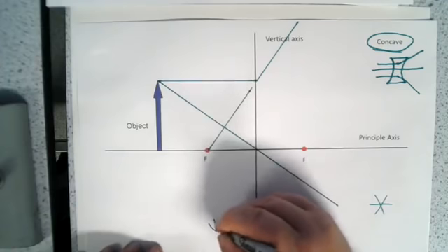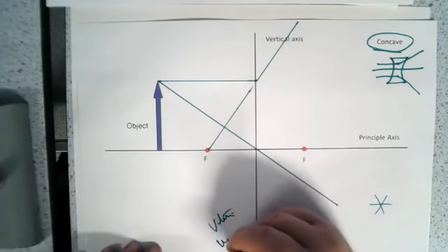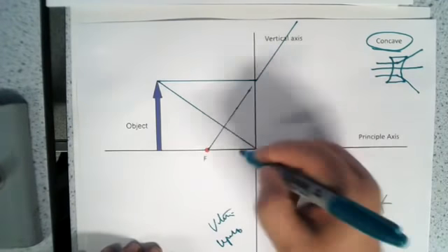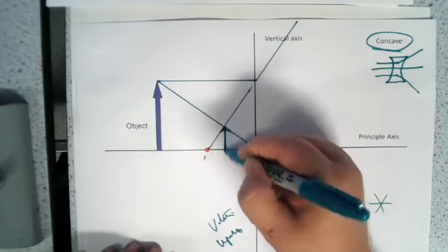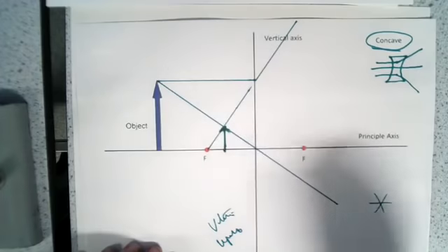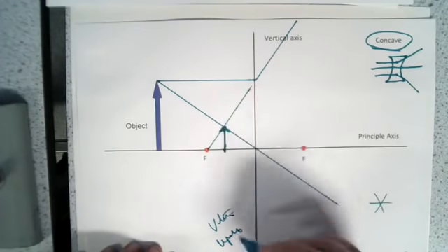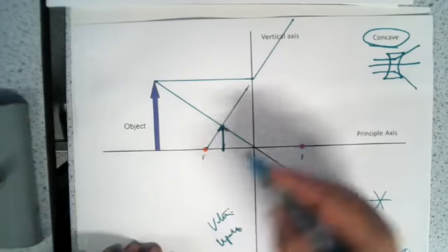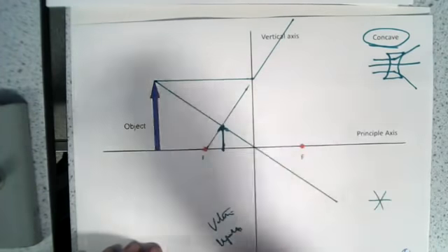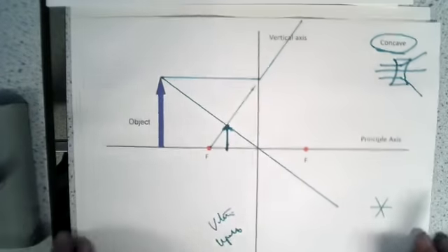But you do get a virtual image. It's upright and it's closer to the lens. In fact, it's there. There we are. That's where it crosses over. All right, yeah, I had done it right. I thought I'd done it wrong for a second. So our image forms there. It's virtual because it's on this side. It's upright and it's closer to the lens than the original object. I just thought I'd done that one wrong for a second. And with it being in pen, you can't easily rub it out.